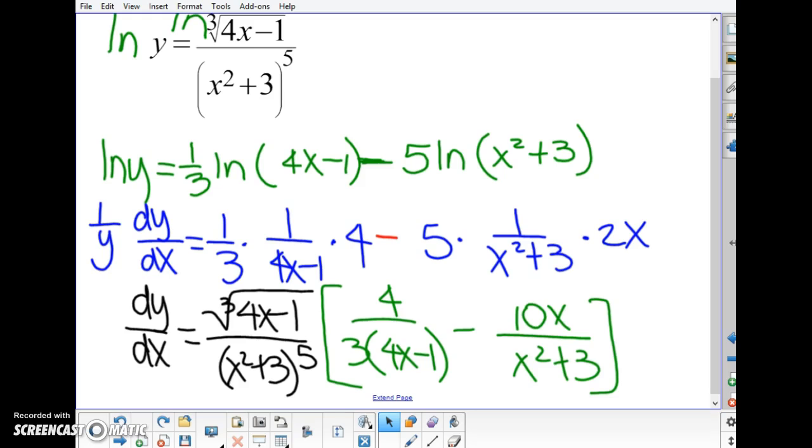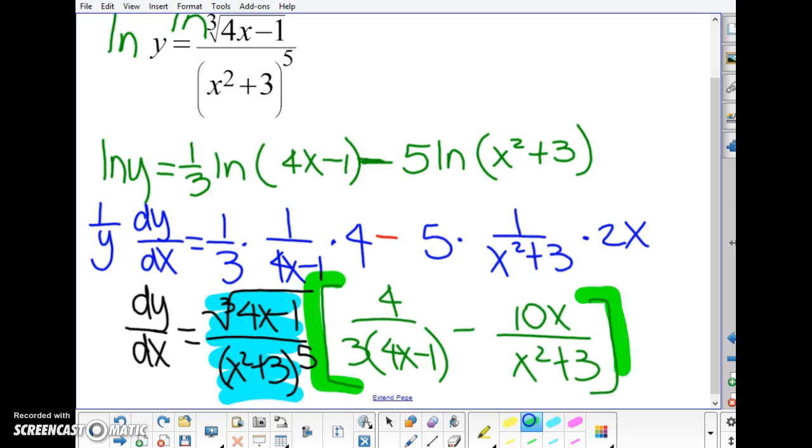I have kind of a messy looking answer, and yes, this is really how I would end up leaving it. I've got this piece in front that's representing y, and it would get multiplied by an entire product, so make sure that you have these so that the function would get distributed, and I've just cleaned it up in there. I'm really not going to do much else with this answer. Again, remember, this was not a problem where it was necessary, but hopefully you can see that with just one step of logs and using the properties of logs, you've avoided a really messy quotient rule.